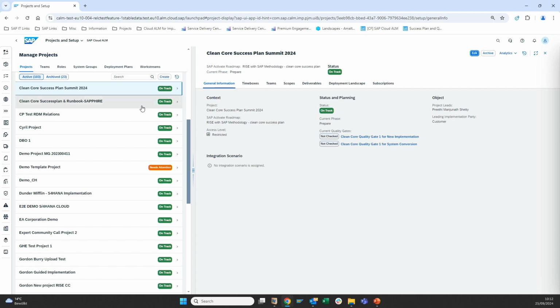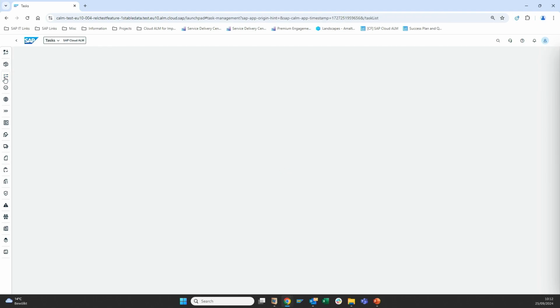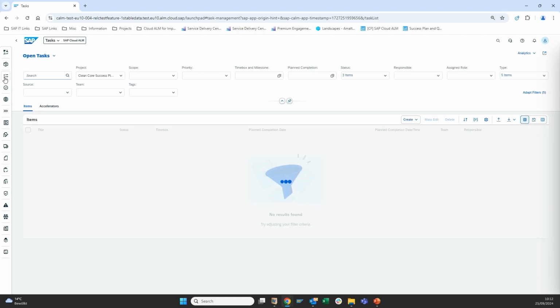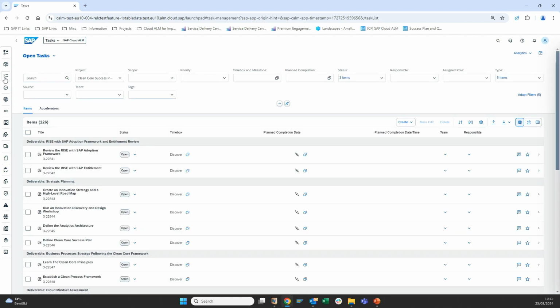All right, so once you use the Activate roadmap, you have all the activities that are part of this roadmap automatically brought into your project as tasks and deliverables, and then you can plan them as normal project tasks in your project. So you can assign resources to them, distribute them amongst your teams, set up a timeline, and then track and monitor the progress of these tasks.